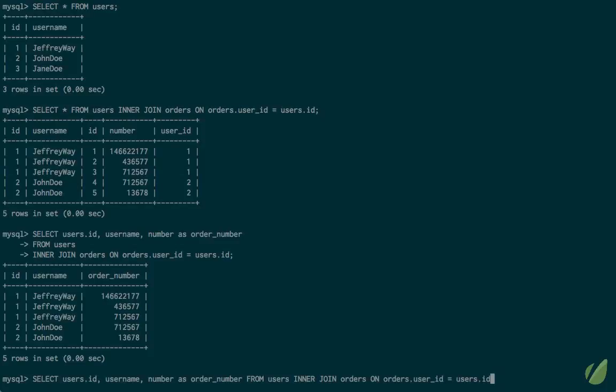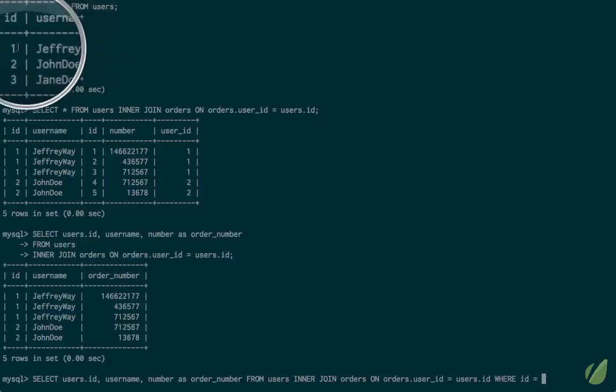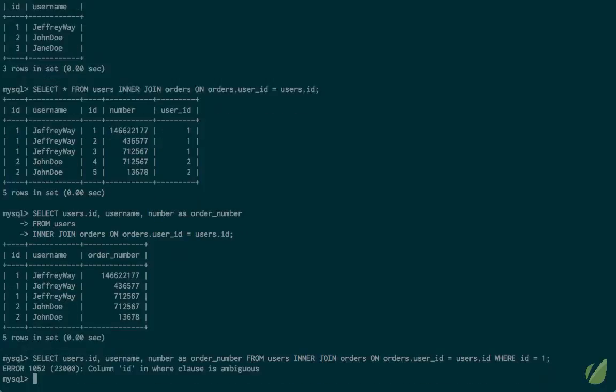So we've run our SQL command. Now I'm going to specify return all rows where the ID equals whatever we specify. In this case, if we want the Jeffrey Way ID, I need to grab number 1. And now take a look at this. Because I used ID, it's letting us know, hey, that's ambiguous. Are you talking about the user's ID column or the order's ID column? And that's why I noted we have to be explicit about that.